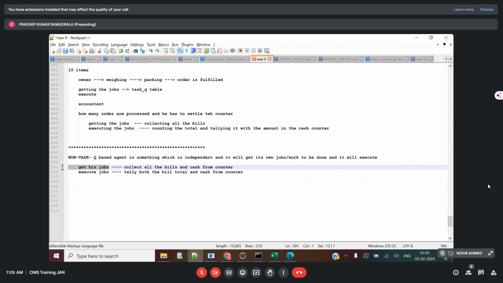That means from where it has to get the work being assigned. And execute jobs is going to be the same. I mean, in both task-based and non-task-based agents, we should have some execution to be done, and that execution has to be independent for each agent.